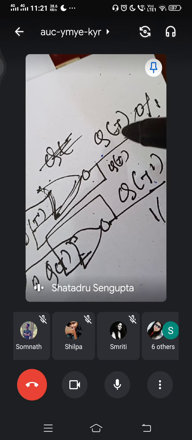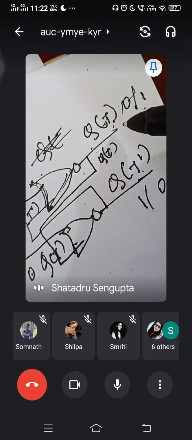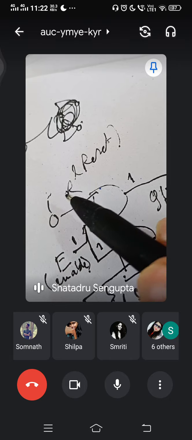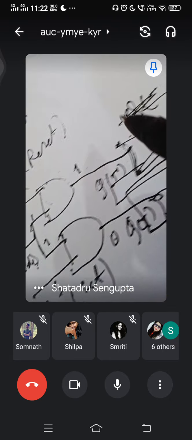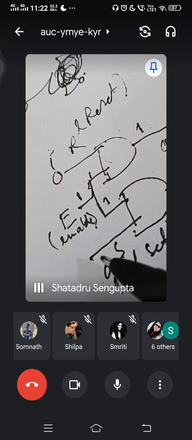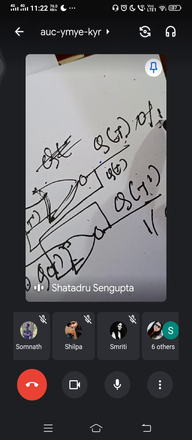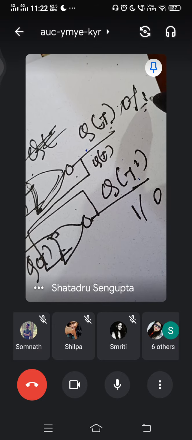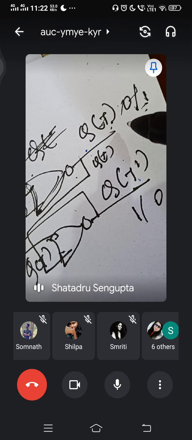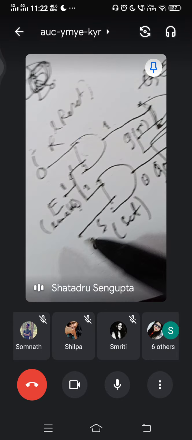Now when you are using this set reset latch for setting or resetting something, what does it actually mean? Setting something means setting it to 1, resetting something means resetting it to 0. So when reset is 1, it is an indication that resetting is enabled, and the output should come out as 0. When setting is enabled, that is if this is 1 and resetting is 0, then obviously this will come out as 1. So the device will be set. In the binary context, setting means setting to 1, resetting means setting to 0. This is how the set reset latch is working.